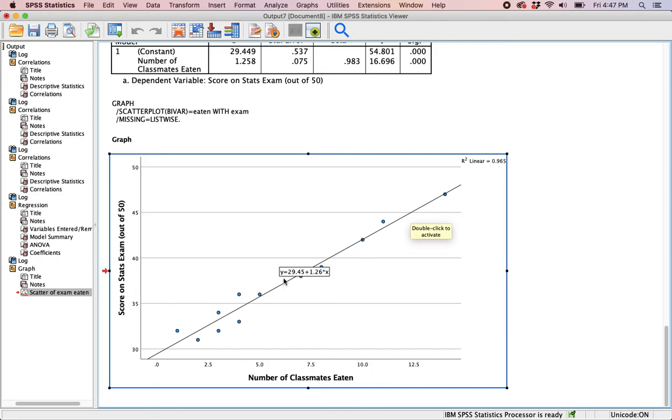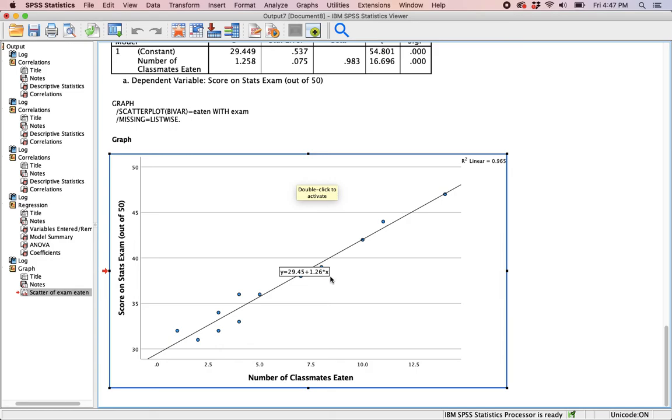You'll see that our regression equation takes the form of a straight line, where our predicted y, our predicted exam score, is a function of the regression constant, which was 29.499 or 29.5, plus our regression coefficient, 1.258, so we just got 1.26 here, times x.